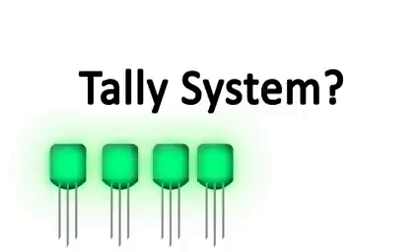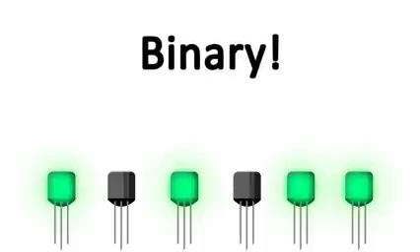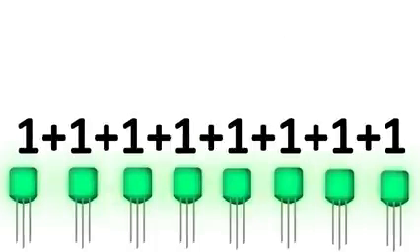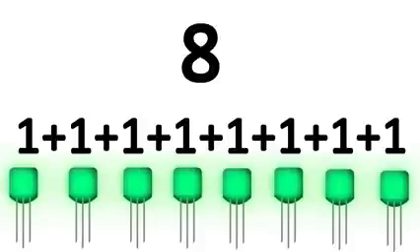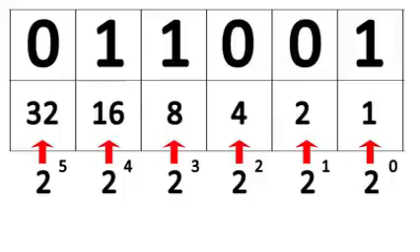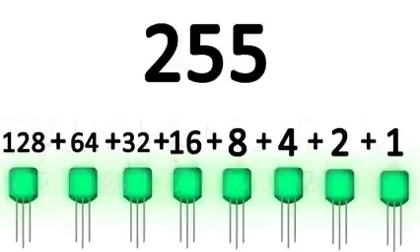on switches equals the number of things we have, or we could use the much more efficient system of binary, where each switch represents a digit of binary. 8 transistors using the tally system could represent a number as large as 8 by turning all of them on. With binary, we can represent a number as high as 255. An on switch means a 1, and an off switch means a 0.